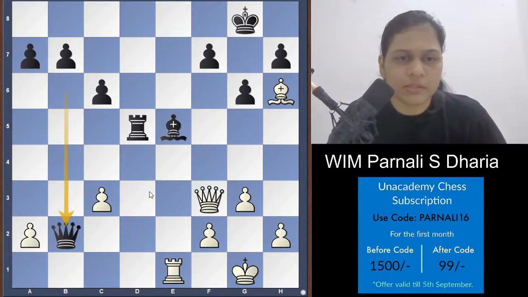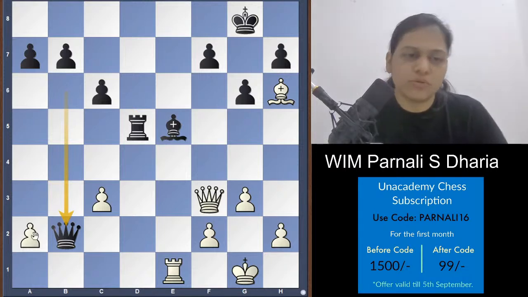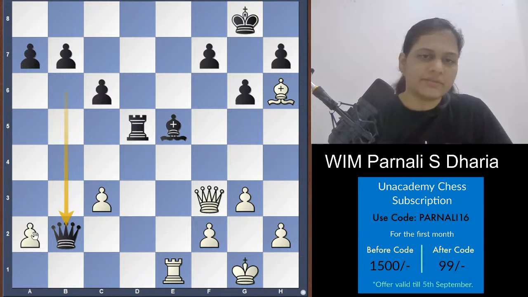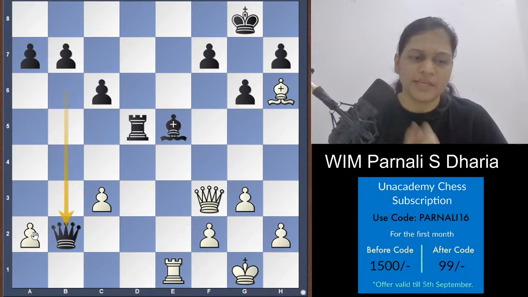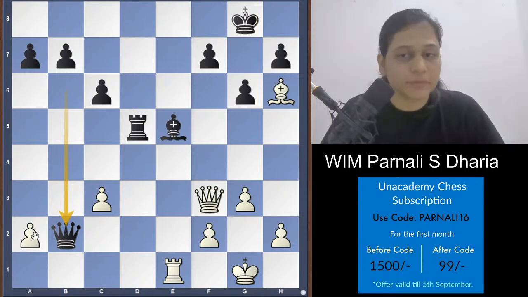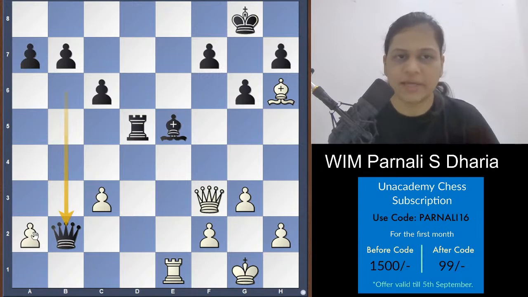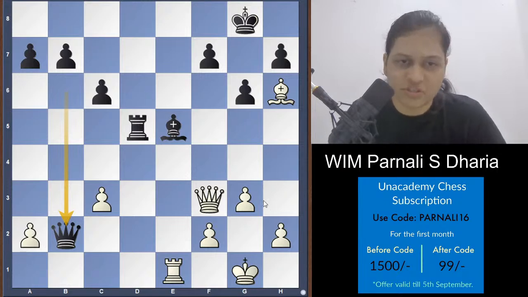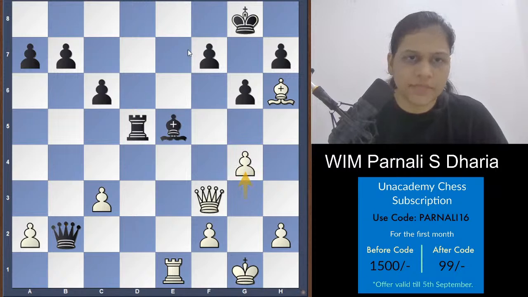Okay, so here when black played queen into b2, obviously it was a practical decision. It was a correct decision, because as white it is very difficult to find g4, and the most obvious move that white was thinking was queen f6, but also that is not working. We saw that queen c1 is the problem, and so queen into b2 is not a mistake. I initially asked you if queen into b2 is a mistake, but queen into b2 is actually a good move, even if white finds g4 and black also finds f5.